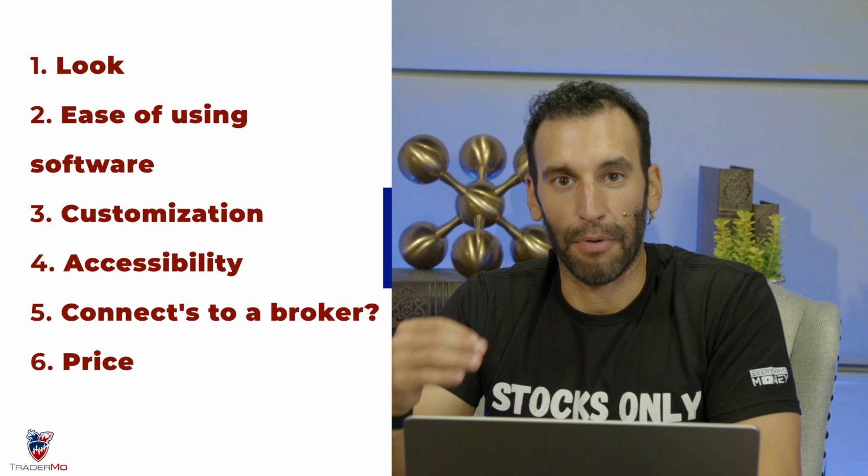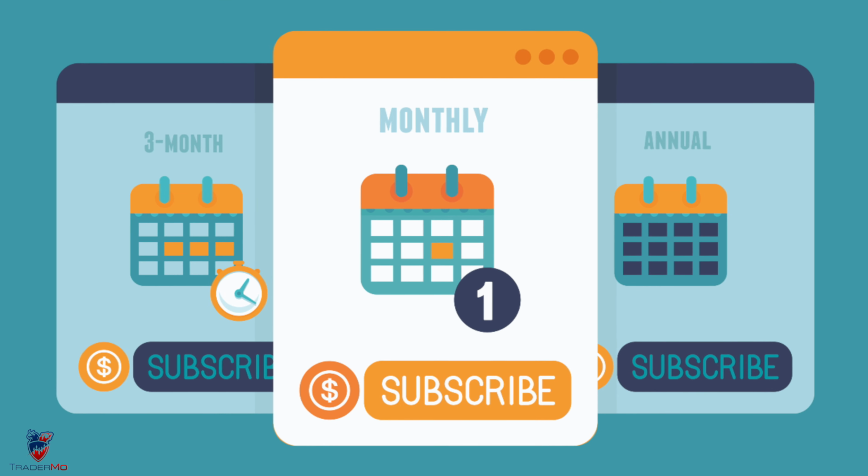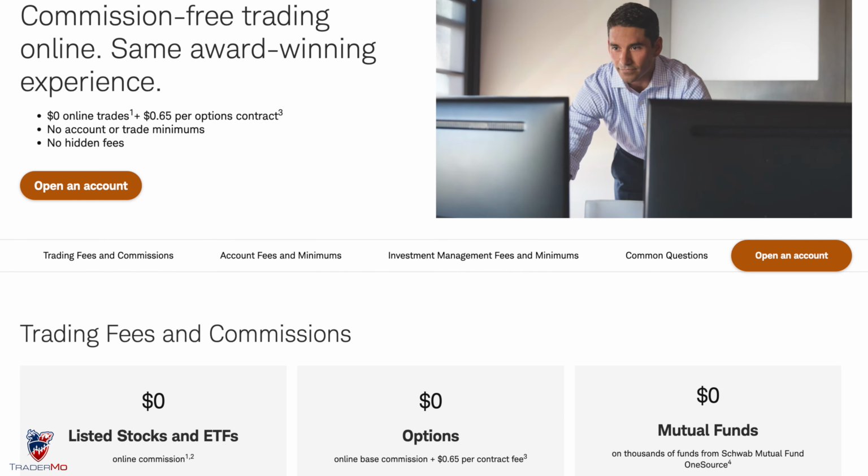The price. There is no price. You have an account with them, and that is the beauty of software like this. There are software out there that are subscription-based, and they charge you whatever it is per month or per year. That's a great thing. They're a third party. If you are with Charles Schwab or TD Ameritrade or Merrill Lynch or whatever it is, you are going to have access to their charts. And because Thinkorswim is such a great software, you have an account with them, you connect to their broker, it's pretty awesome. When it comes to the price, it's really just the cost of funding your account. You're not really paying for anything. You're opening an account with them, and it really doesn't cost you anything.